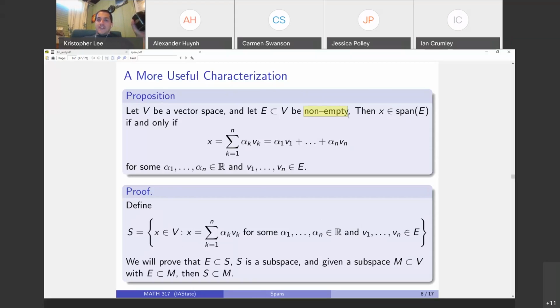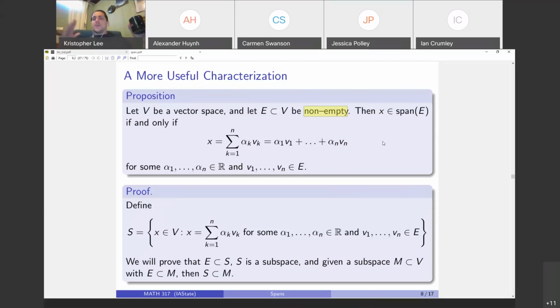I want to highlight something in the hypothesis. I have included in my assumptions that E is non-empty. That better show up in the proof. If it doesn't, it's unnecessary. So this is something that I think I mentioned to a few of you who did a pre-screen for your submission. If you don't explicitly use the hypotheses that are given to you, especially on a homework, that means something is wrong. And I think I mentioned it. That's always a red flag.